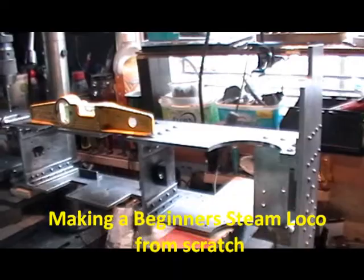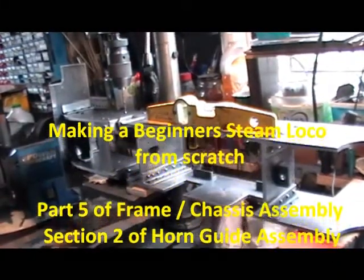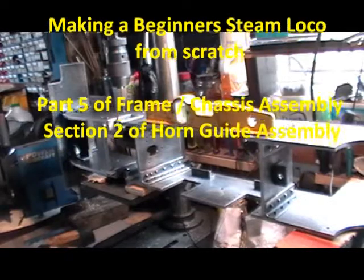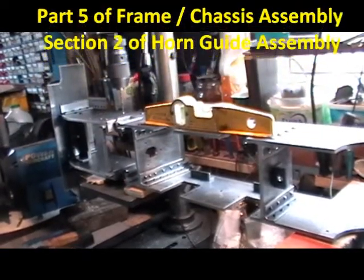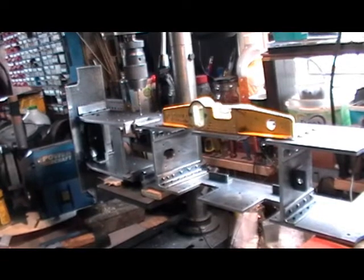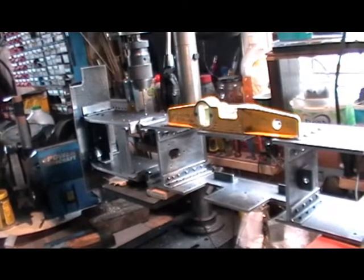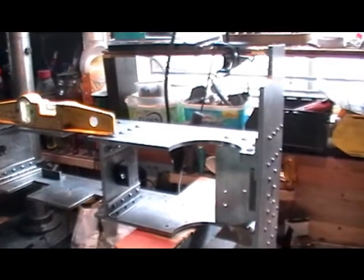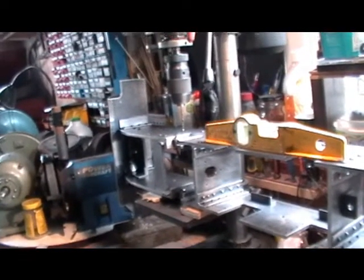I'm happy with the setup of my first set of horn guides. I've fitted them now within well within a thousandth of an inch — the widths are equal, they're parallel, etc. I've still got them wedged in with that little screw jack I made on each side, and I'm just doing them in pairs, one pair at a time. Got the end packed up, everything is level, so I'm just about to drill the holes now.